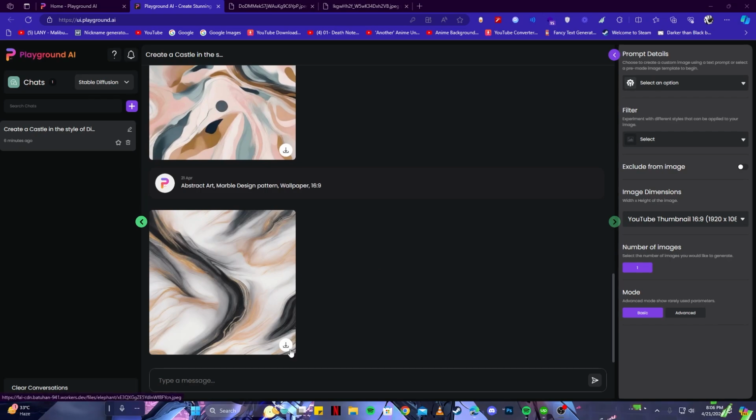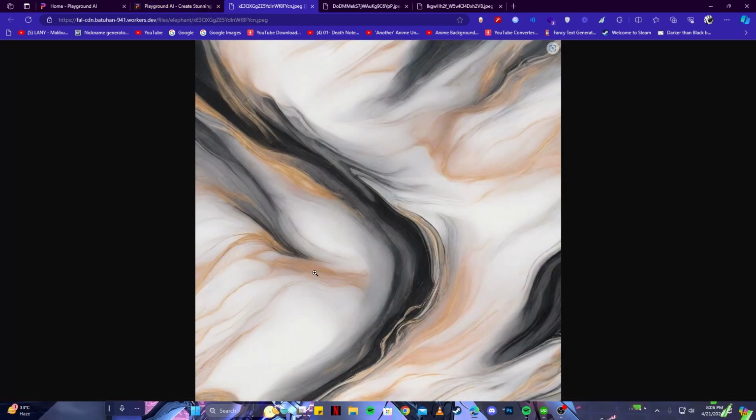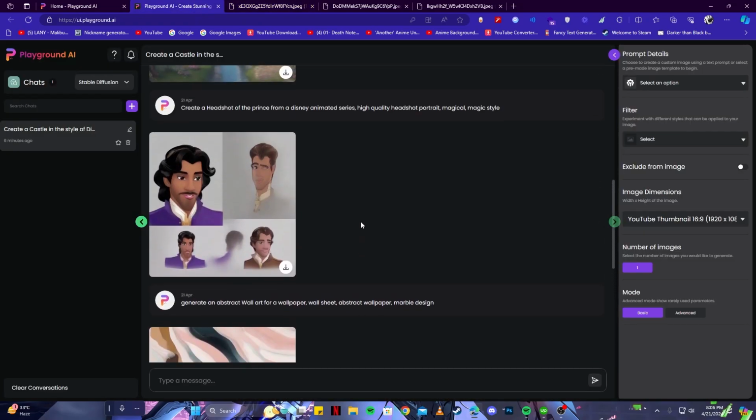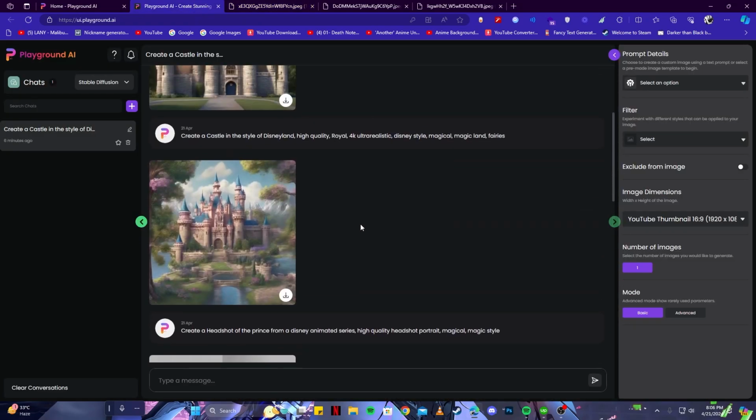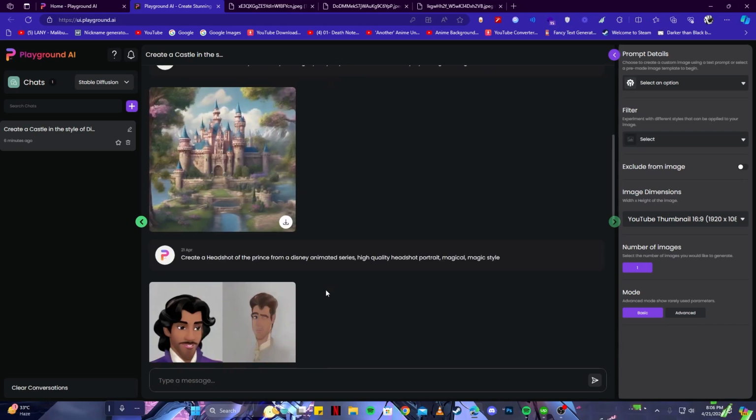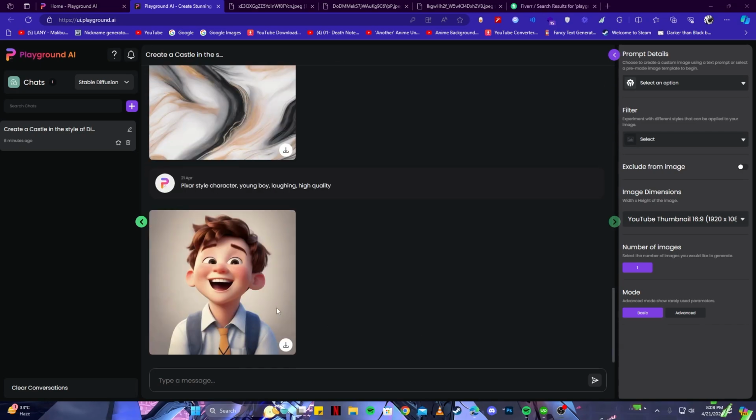And here is a really beautiful looking abstract art that I have generated. So basically this is sort of like a wallpaper. You can sell it as wall art as well. So you can use this tool for a lot of different things. You can make wall arts or character headshots or make stunning and appealing visual arts of any sort. And you can make money out of that. And now here we have our character headshot that I have gotten using this tool. I can go ahead and download this.